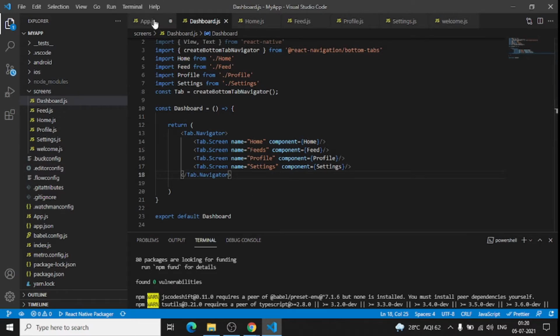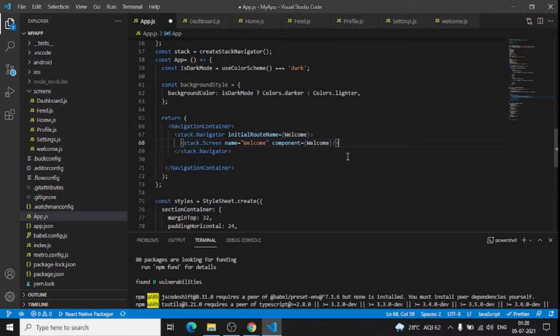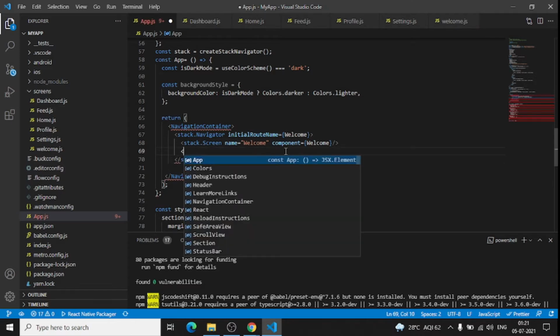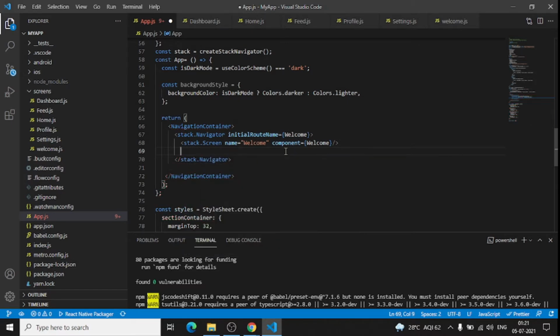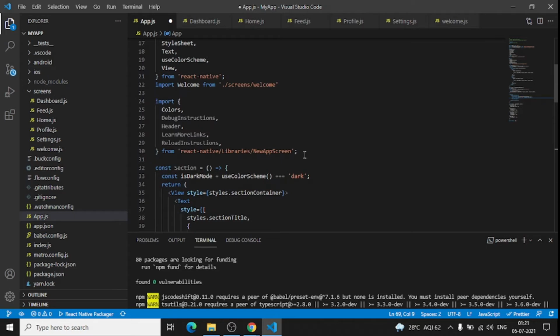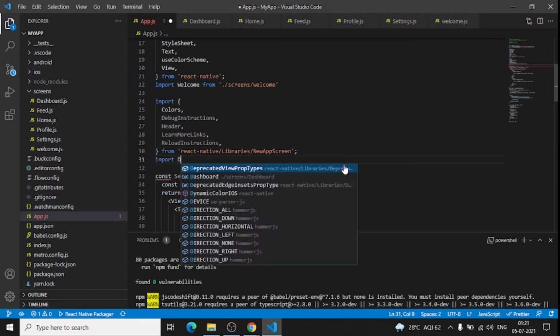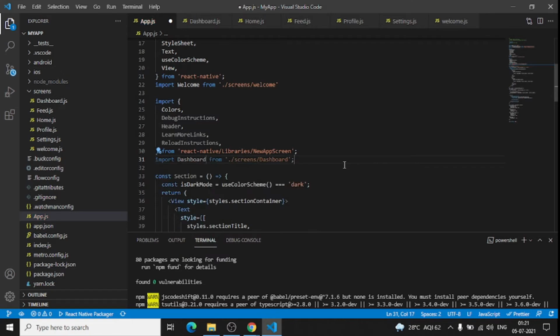So what we'll do is import our dashboard inside the stack navigator. First we'll import dashboard from screens.dashboard.